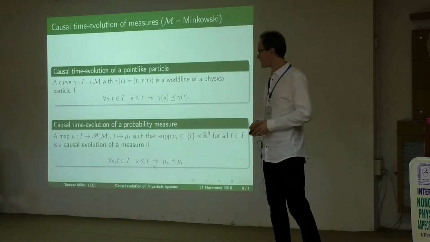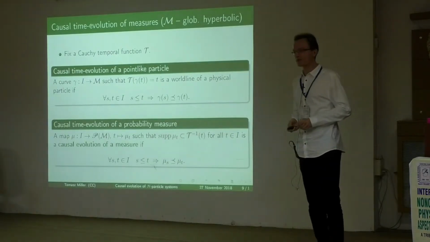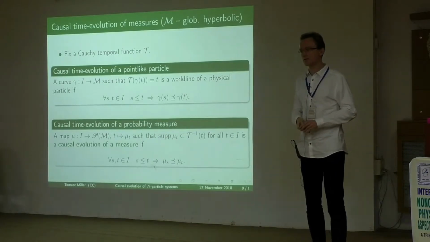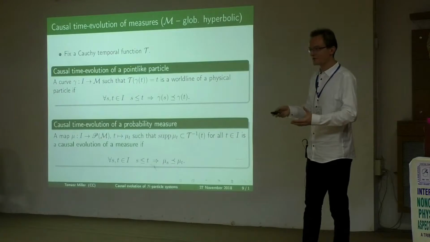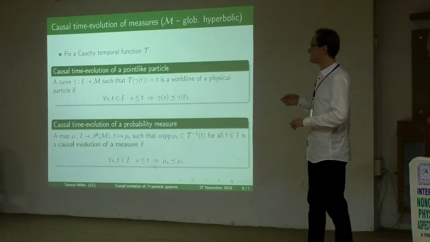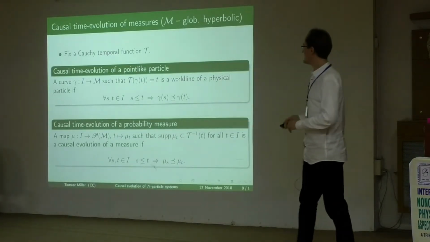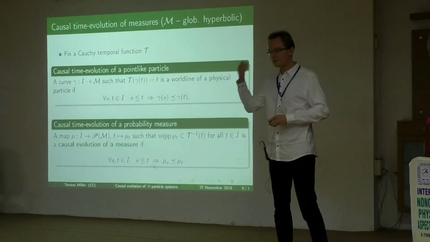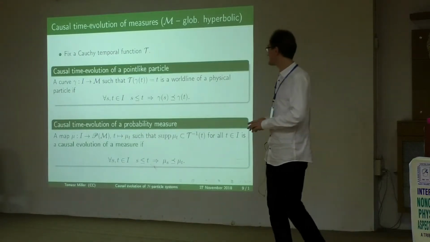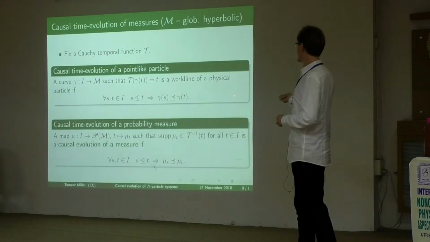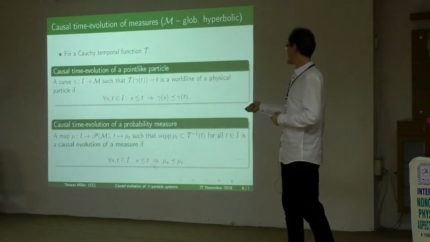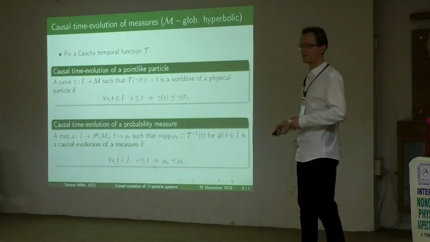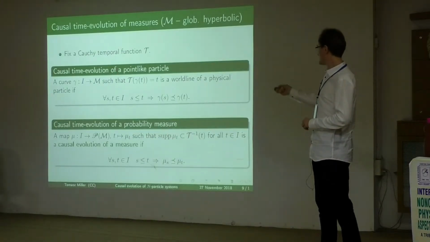So this is quite natural to assume, and it can be readily generalized to any globally hyperbolic spacetime, because globally hyperbolic spacetimes admit Cauchy temporal functions. These functions also appeared in Luca's talk, but they were called causal functions. These are exactly the real valued functions which have past-directed time-like gradient and whose level sets are Cauchy hypersurfaces. So if we choose our favorite Cauchy temporal function, which is a globally hyperbolic counterpart of a time coordinate, then we can again rephrase both conditions, the condition for a curve to be a world line, and similarly the condition for a measure-valued map to be a causal evolution of measures. This time, we assume that for every t, mu t is supported on its corresponding Cauchy hypersurface, a level set of our fixed Cauchy temporal function.